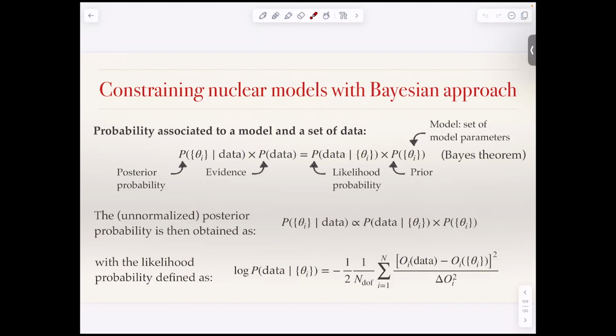For the Markov chain, I use the EMCEE, which is produced by a group at MIT. It is EMCEE or EMCEE2, I don't remember. And you have some documentation online. But it is only one example. There are several. The Markov chain is really technical, and you may have different ways to do it. So this is the reason why there are several packages.